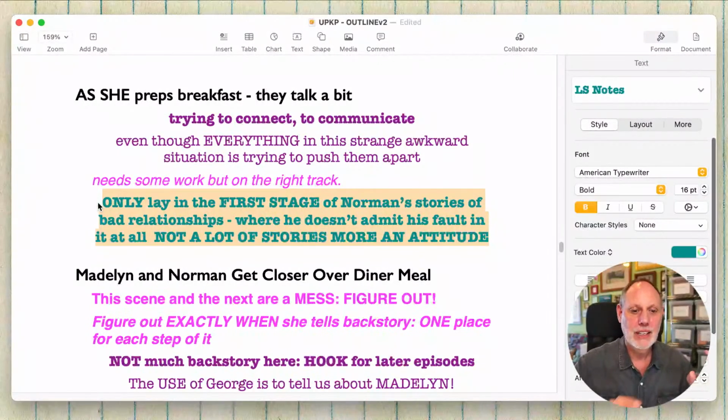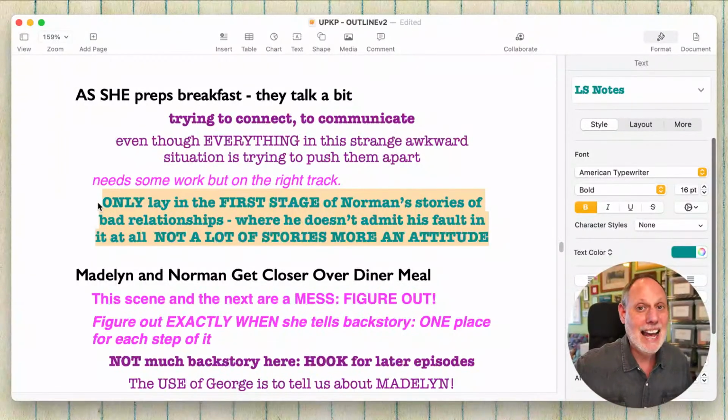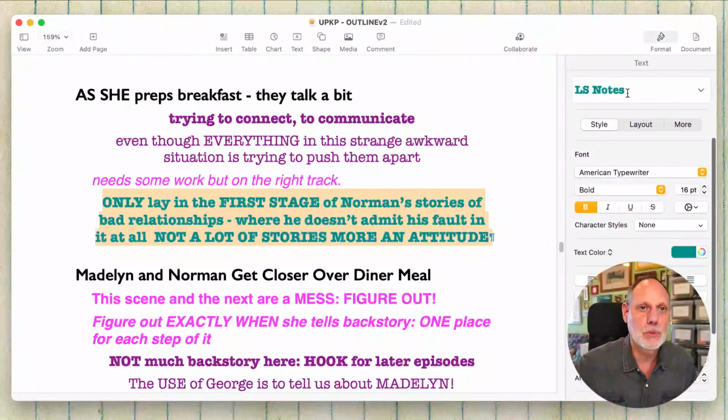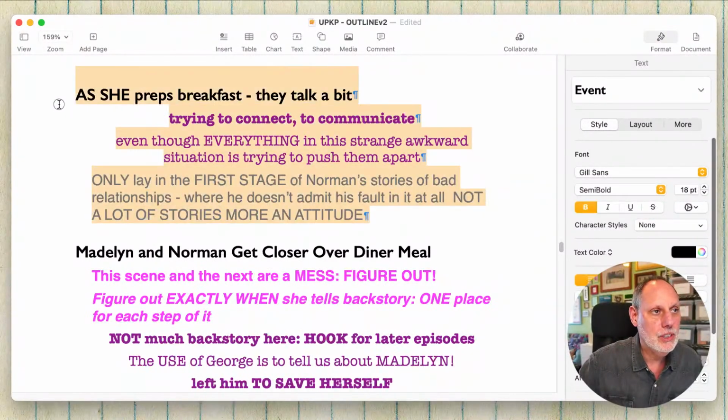So that's what we want to get in here, the idea that Norman's got a sort of routine. He's got an image of himself. We all have an image of ourselves that we present to others. And when we first meet a character, they are usually presenting that image, the one that they want out there. As the story goes on, we tend to get little views which tell us that there is more to them, or things make them confront the fact or admit the fact that there is more to them. So my point to myself in this note was, I only have to get this one piece. It's not even so much a lot of stories, it's an attitude about relationships. So I'm going to make that a note. Boom. All right, so now this scene makes sense.